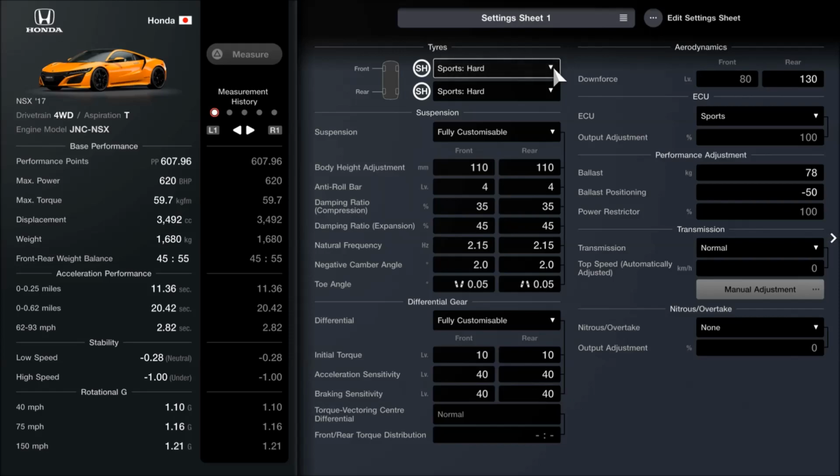The weight, though, is the big difference. I've dropped it by 100 kilos over the stock car, which is 1780. I dropped this one to 1680. Again, because I wanted it to feel like that hardcore variation, but not to feel over the top. You don't want it to be some 1100 kilo car because that would be ridiculous. We've gone for sports hards, as I already said.